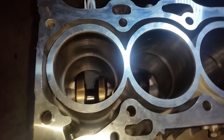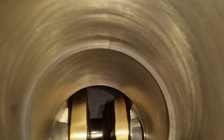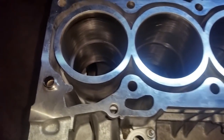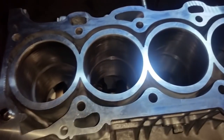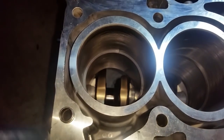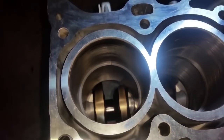All right, at this moment I have installed the number one piston rings on all cylinder bores to the appropriate length. I want you to take note of the gaps on each of them. Okay. Now, at this point forward, every ring is going to be designated to that piston, meaning once you get your measurement, you are not going to put those in here or flip those in anywhere else. They are designated for that piston and cylinder only. So at this point, I'm going to grab my feeler gauge and we're going to measure these.